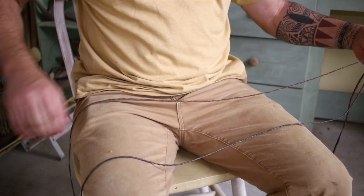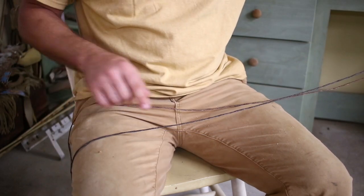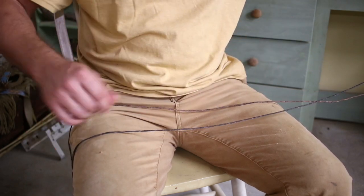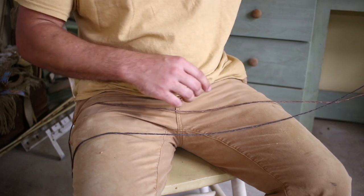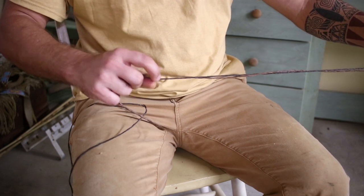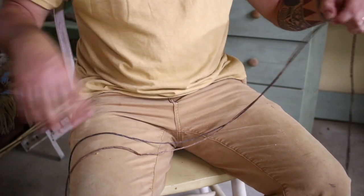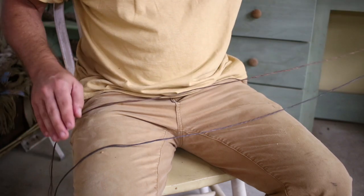We separate our 2 bundles and I'm still pinching it here, okay? Now what I'm going to do is this cord is slightly twisted to me. That's just from the way that we are spinning it. If we make our loop and come back, it's going to be what I call cabled, and these strands won't lay together. They'll lay on top of each other, and it'll look more like cable than bowstring, and we don't want it to do that. It's probably not the end of the world if it does, but we want to avoid that.